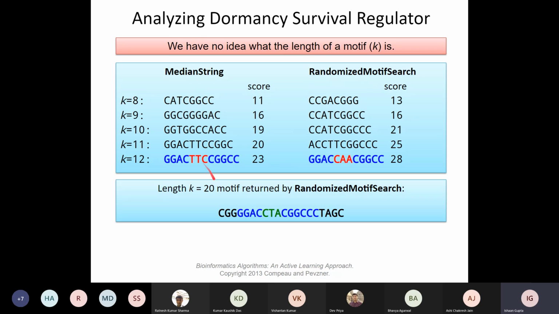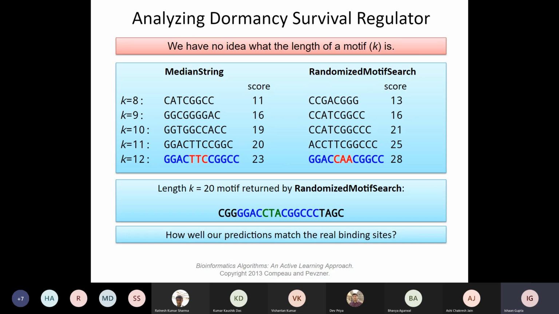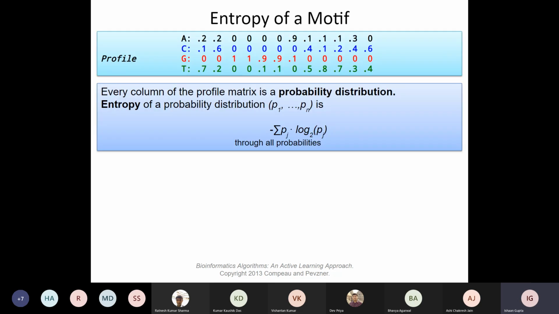But what happens when you have motifs of different lengths? Can you compare their scores? Right? So it's not straightforward to answer this question. So we have to come up with another way of defining how much information is being captured in that motif in the context of the k-mers that represent it. And I'll explain what I mean by that. By telling which motif captures the most information of the underlying k-mers, we can essentially say that this is most likely the real binding site that we are looking at.